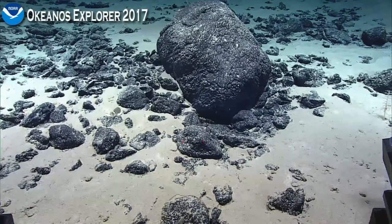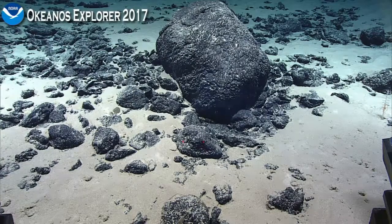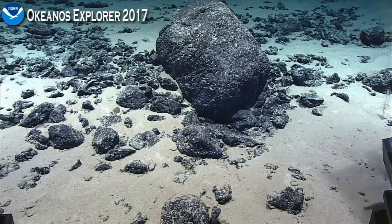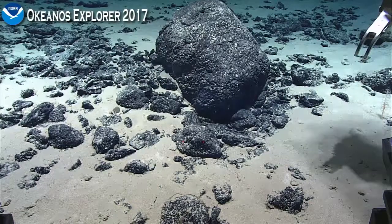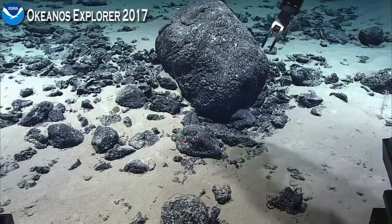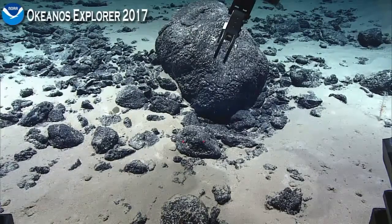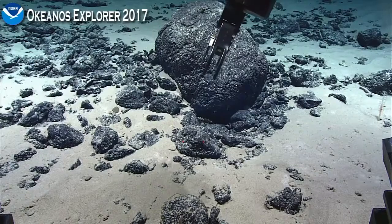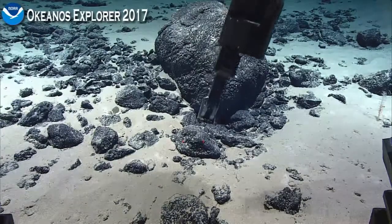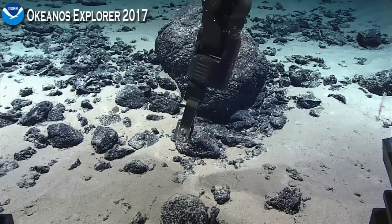It's a reasonable size to put in the box. Looks like it's got some height to it too. There's also one in the upper right corner of the frame. That one would look good too. It's kind of angular. That might be a little smaller, John. We were kind of fooled by a bunch of smaller ones that looked big. Do the little nudge test. Okay.